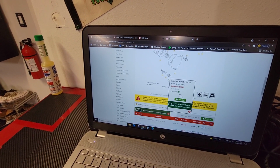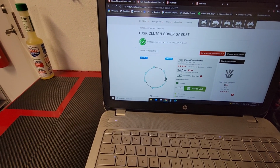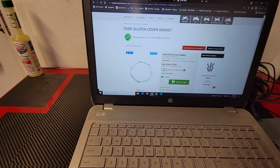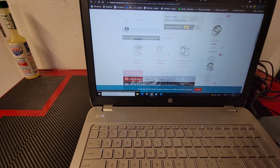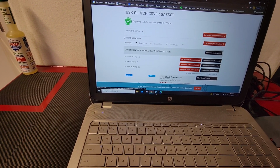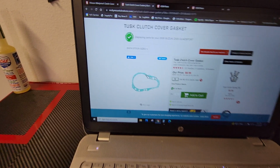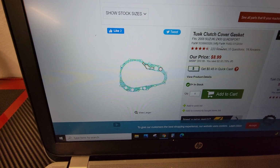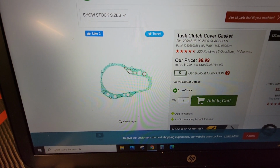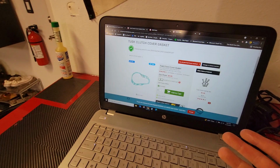Then obviously, not only will you want the gasket I mentioned earlier for the YFZ, the quick change part, you're also going to want one for the Z400, the outer part. I just used the Tusk covers. They're green, simple paper gaskets, but they were good enough for me. That's part number 1148207G00W, $8.99. So you've got a few parts to get if you want to do this.